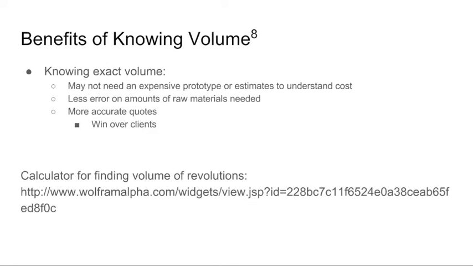By determining the exact volume, manufacturers can determine the exact amount of raw materials needed for each unit of product without having to take measurements from an expensive prototype or by approximating the volume, which ultimately cuts costs. The manufacturers can then determine more easily and with much less error how much material to acquire, making this part of the assembly process much more efficient. From knowing the amount of material, it is a simple conversion to determine cost per unit of product. With more accuracy in the amount of material, businesses can provide more accurate quotes, which helps to win over clients.